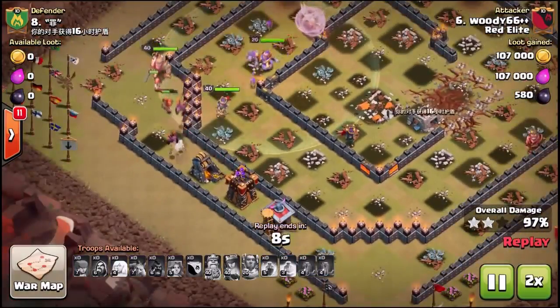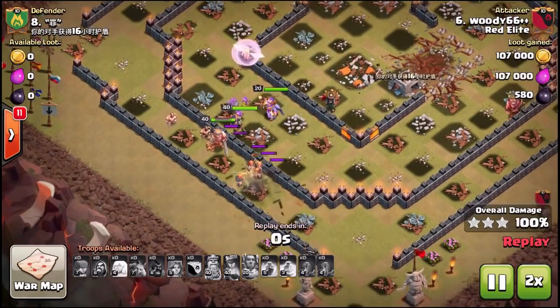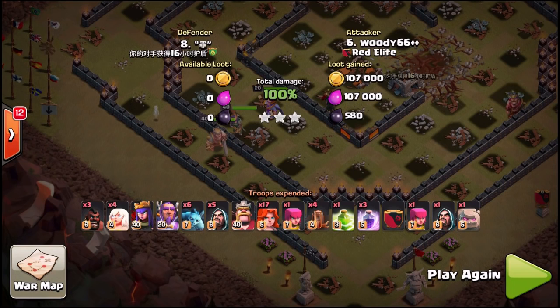This is a great attack by Woody. You can see his heroes all still full health, and a few Valkyries left alive to boot. These were your top 3 worst bases. Do not use these bases, as the title suggests.